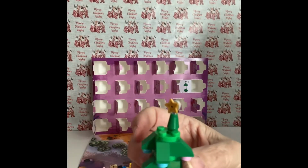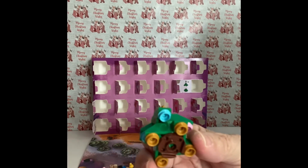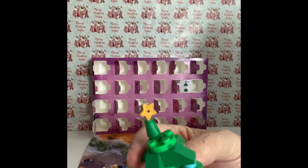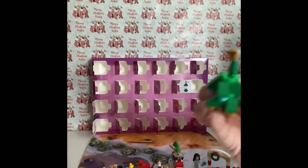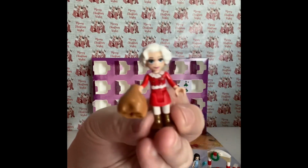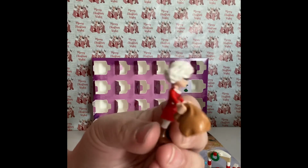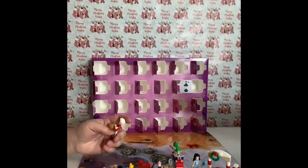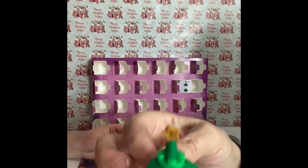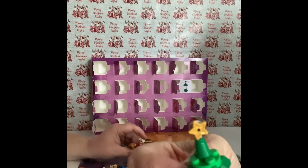We got the Christmas tree. I'm not hip on this Christmas tree. Last year was so much better. I just don't like that Christmas tree. It doesn't look like a Christmas tree. And then we have Mrs. Claus, with her little bag of toys. Apparently, she's going to fill in for Santa this year. I don't know. But, hey. There you go. I'll put it that way.